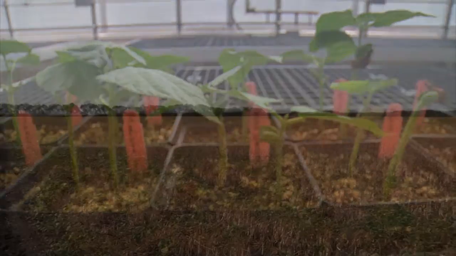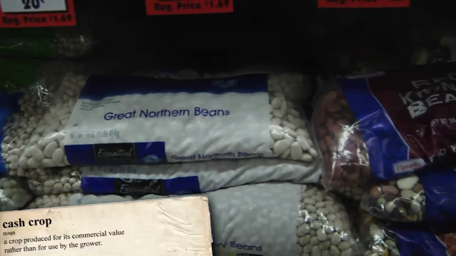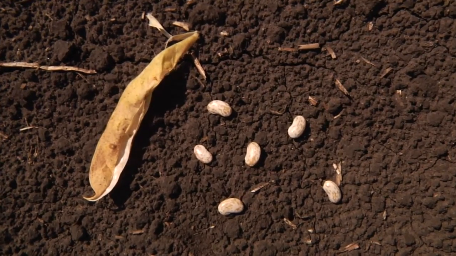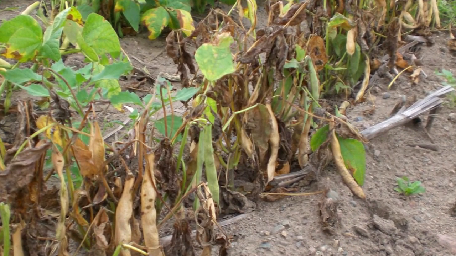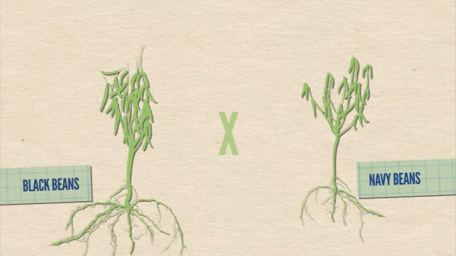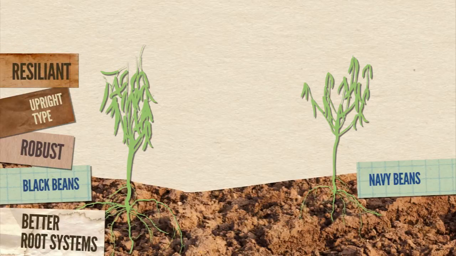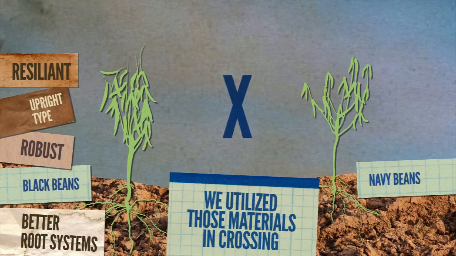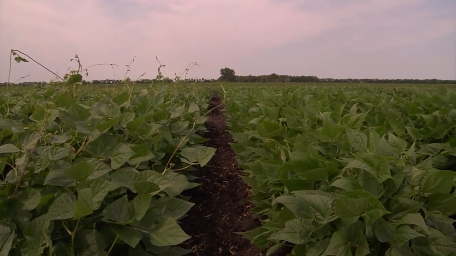But that was just the first transition. In the mid-60s and 70s, there was some transition in agriculture toward more cash crop farming — crops produced commercially for a profit. The yields of bush beans tended to fall off; they were not the most high-yielding types. Problems with root diseases and air pollution tended to damage these bush type beans. So they looked at crossing white navy beans with black beans from Central America that were more robust, more upright, with better root systems, more resilient against soil compaction and air pollution. They utilized those materials and crossings to change the plant architecture again from a bush type to an upright type with an indeterminate growth habit — meaning the shoot wouldn't terminate in a bud, with a narrow, upright profile.